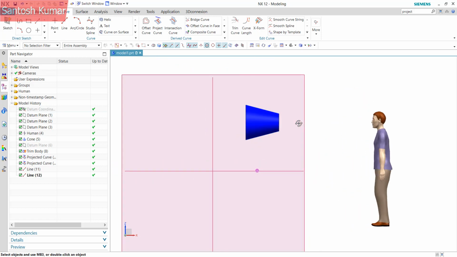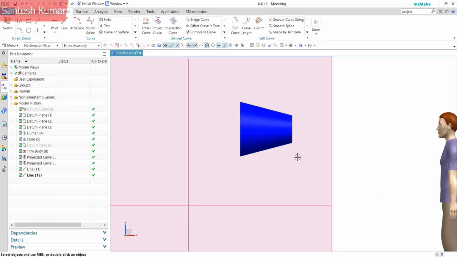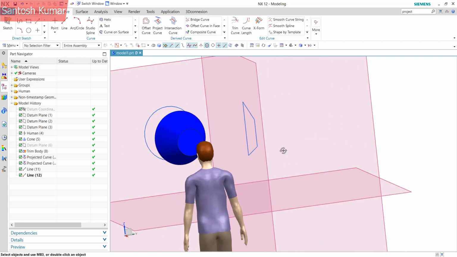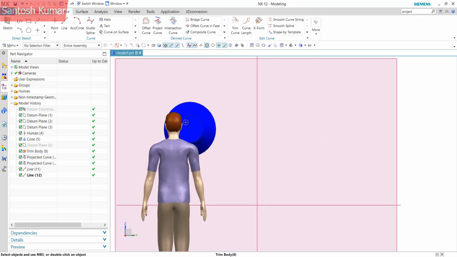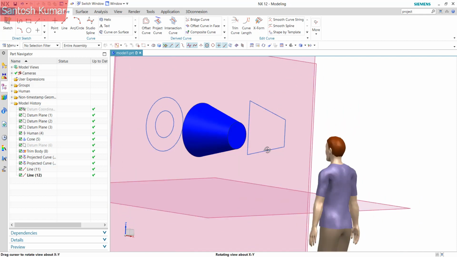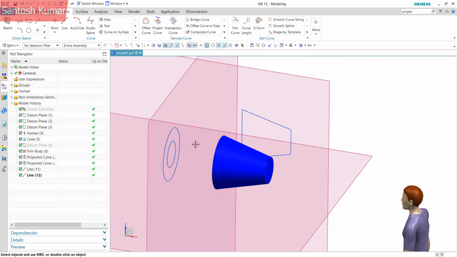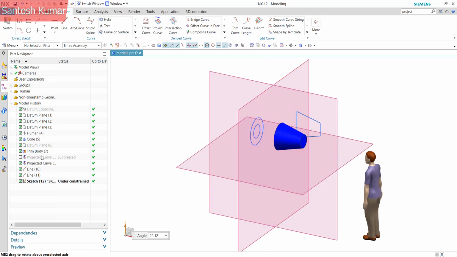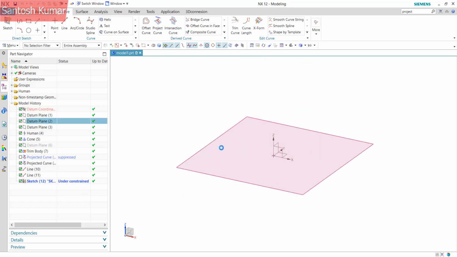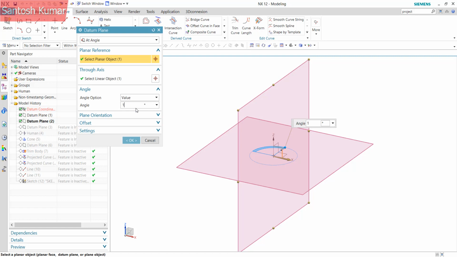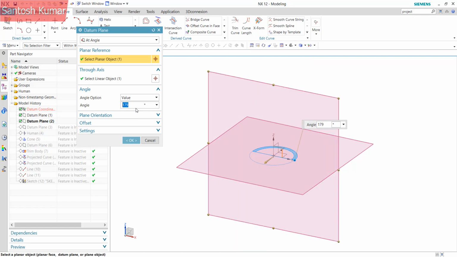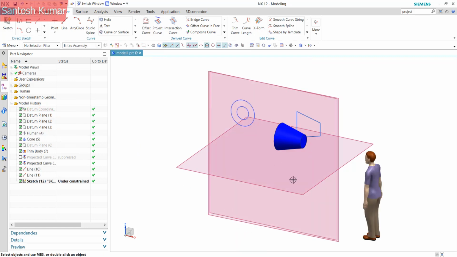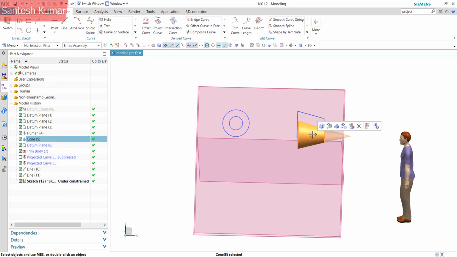When I make it flat, as you can see, it's covered like this, and once again when I make it flat, these are the projections which I made at an angle 90 onto the corresponding planes, and this is what I got. Now after I got these projections, I'm going to open this plane by 90 degrees. I'll select this plane and I'll hide this object.